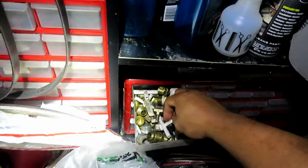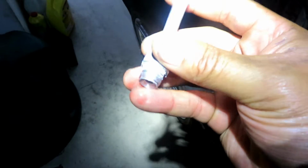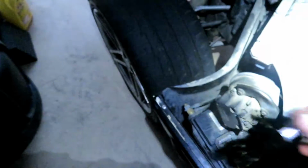Man, where is it? Here it is. I actually left it out to be filmed. So this pipe, it was kind of going like this, and as you can see, it kind of moves around and it's not secure. In order for it to prevent any fluid from leaking through, it needs to be nice and flush and stiff and not be able to move or wobble around. So when I tightened it in there, it was not flush, and it was probably just a little bit like this. So that's why fluid kept leaking through.